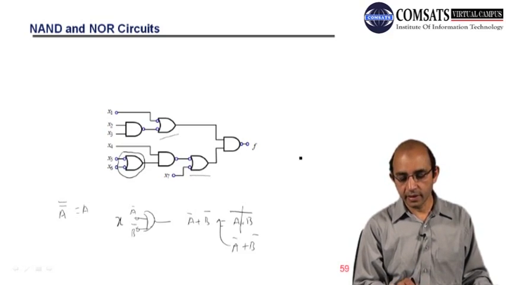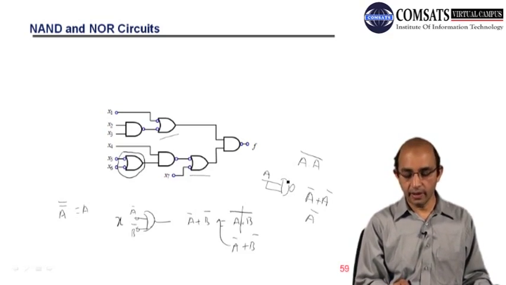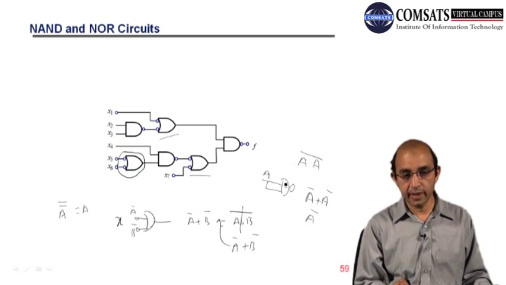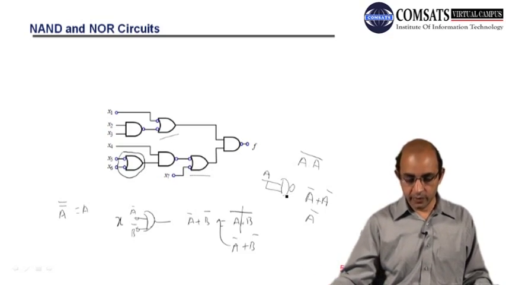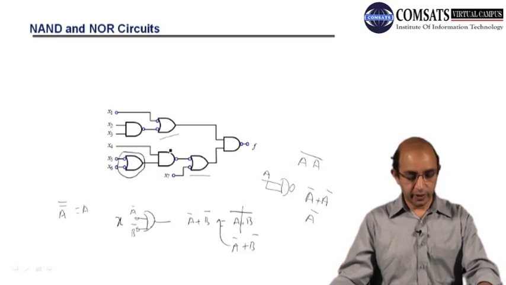And then how can I have this? If I have a dot a whole bar, right? So a bar plus a bar, right? So that is a bar. So I can have an AND gate, NAND gate, right? If I have the input like this, right? So you can have the idea.